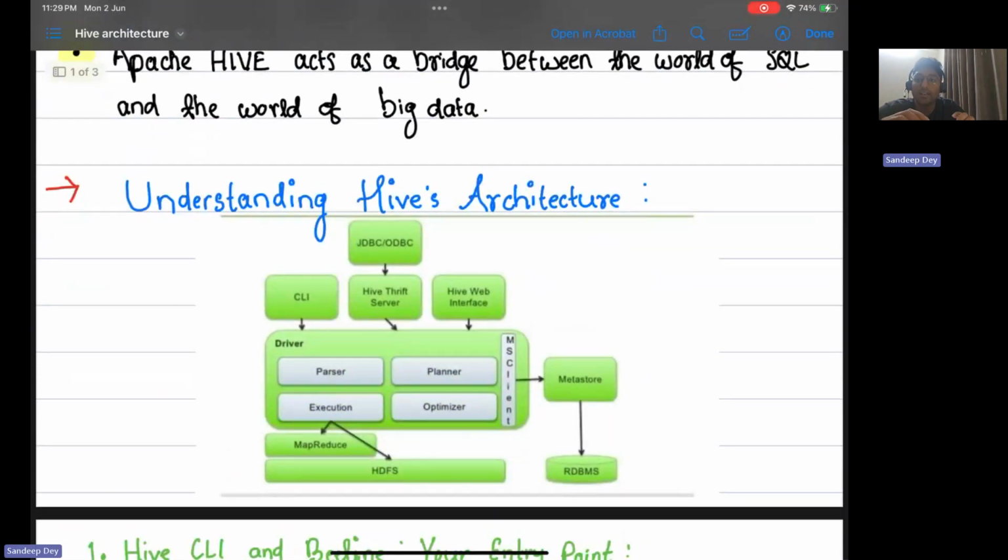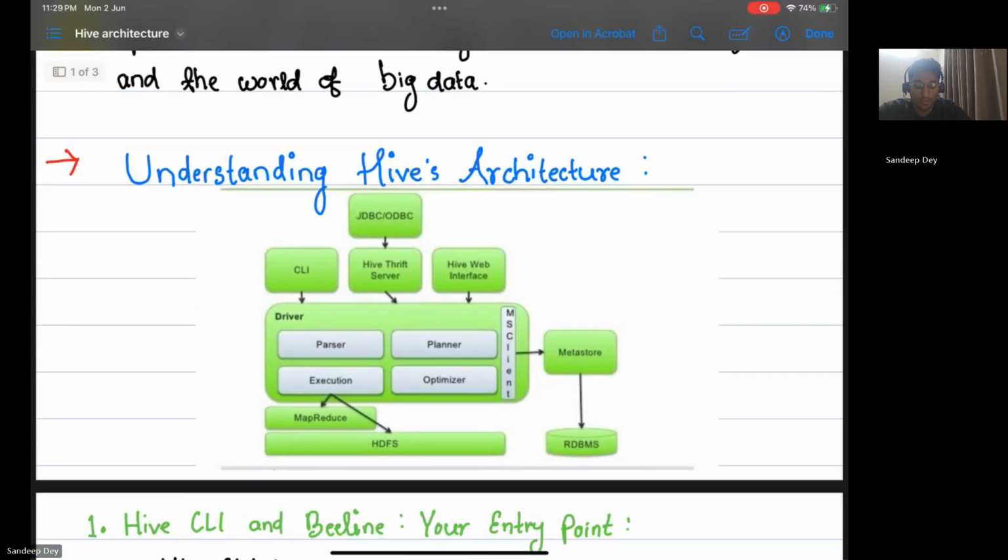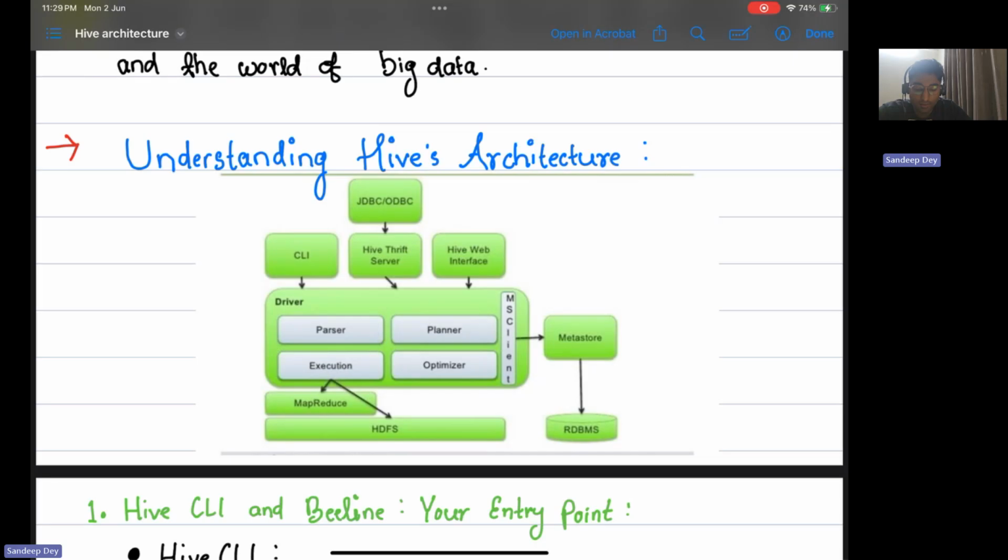Next we'll understand the Hive architecture. This is important. You can see the diagram; we'll go through each part and see what exactly it is doing. Let's suppose in your database there is a table employee, and in your SQL query editor you write select star from employee. How does Hive manage to retrieve the data for you? What process does Hive follow? We'll see here.